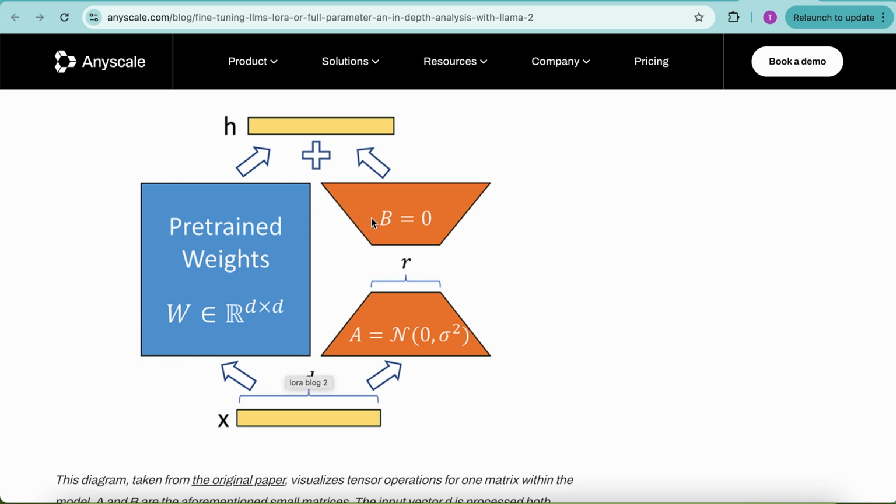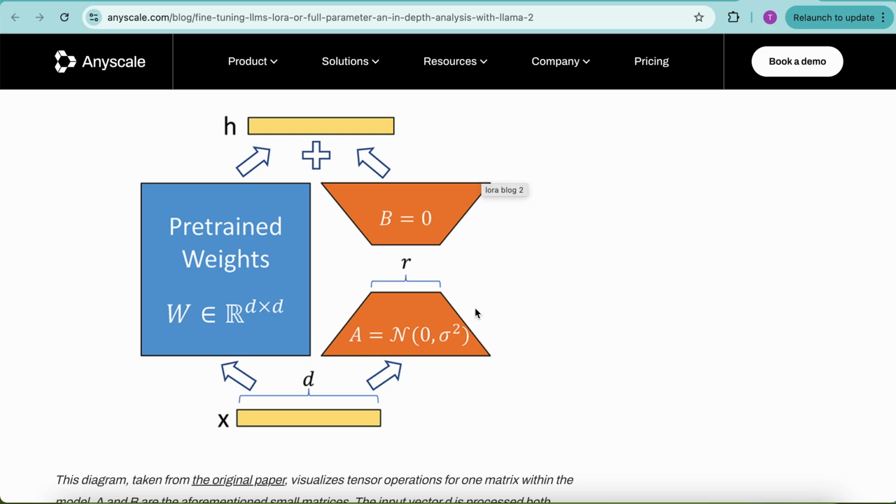The new layer is added parallel to the original layer, and it is a combination of two linear layers. One has shape d by r, and the other one has shape r by d. So it will add this layer and freeze the weight of the original linear layer and make the weight of this part trainable.